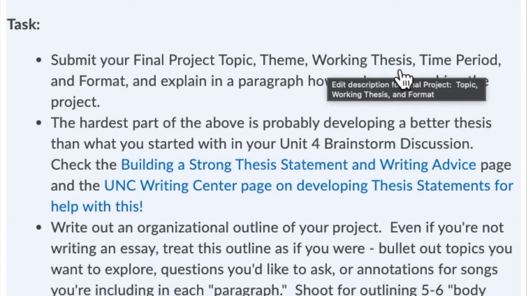And let me first define what that means. A thesis is an argument that something happened in a particular period of American history of no more than 25 years, which you identify in the thesis statement. And you're arguing about something. For example, you might be arguing that the civil rights movement was most successful when it tried to bring the American middle class into the equation during the period 1955 to 1965.